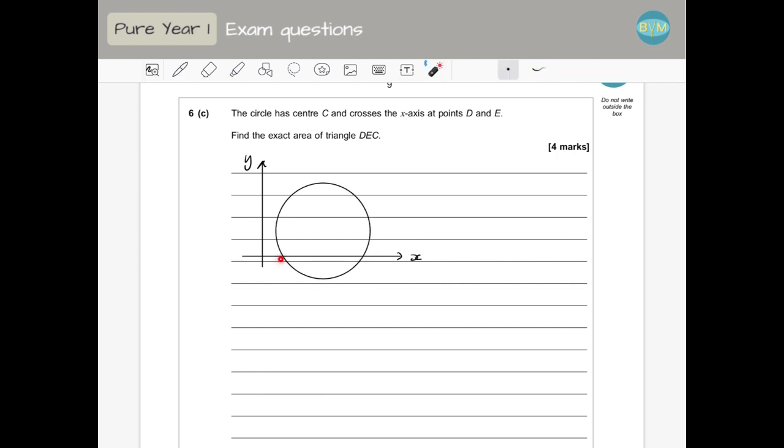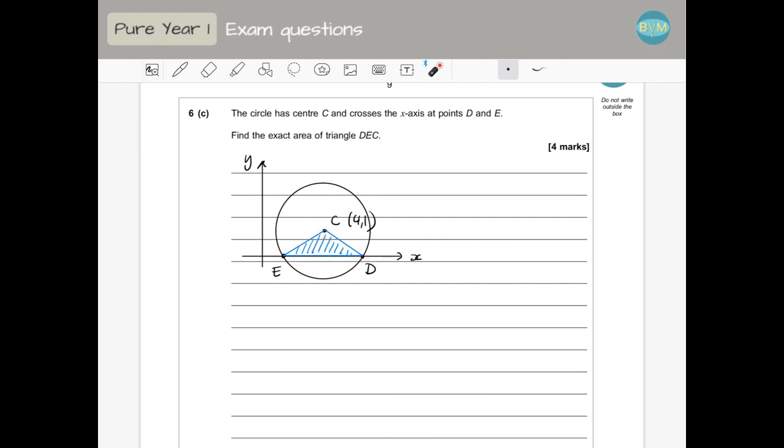I'm not very sure if these points are here or here. I have center C, I know the coordinates, and I have the other 2 points here, E and D, that are the intersection of the circle with the x-axis. And I need to find the area of this triangle. So for this area, I need this distance. I know this height because it's the y coordinate of point C. So my point C was 1, 4, which means the height is the y coordinate, 1. So I know the height, I need this distance.